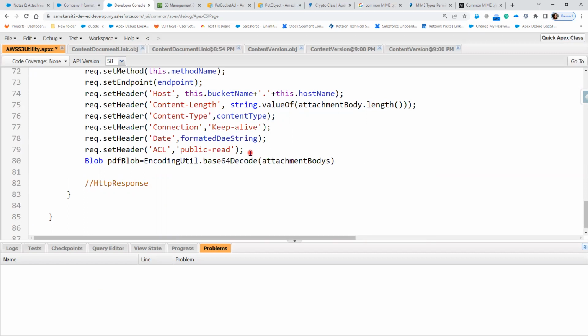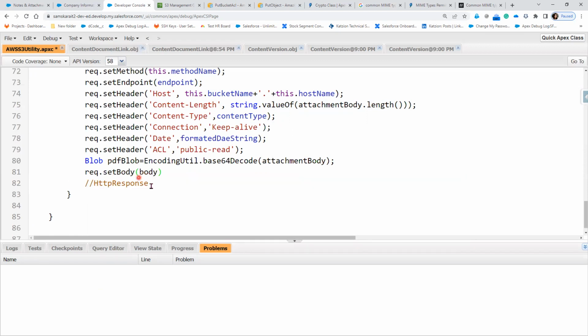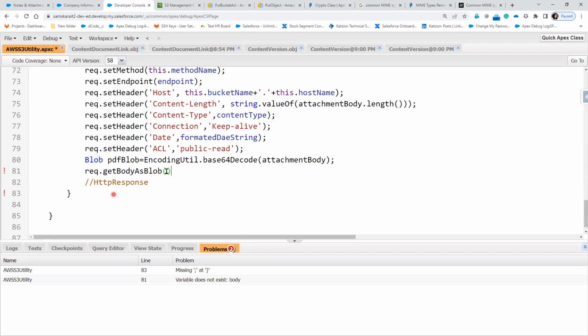Let's decode it and then pass this as the body. req.setBodyAsBlob. This is not a simple one, it's basically a PDF, so set body as a blob. Now we are passing here the PDF blob.